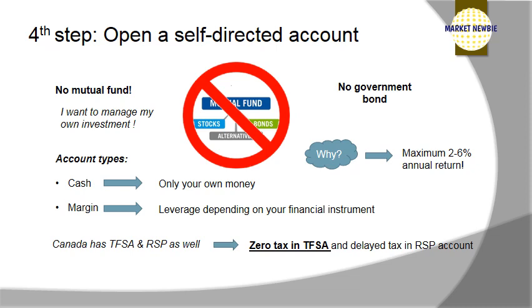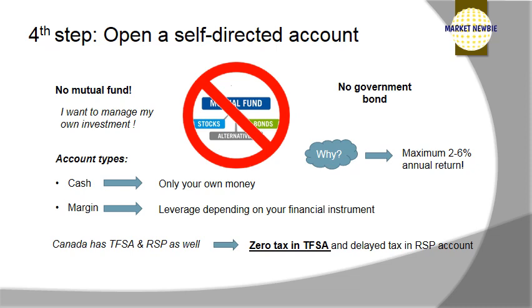In the last videos, we explained how easy it is to buy an ETF that tracks the S&P 500 and make at least 15% return without having to spend even 1 minute in the market. We are in it to win it. We're investing in the stock market to make profits beyond 20% with our own knowledge. So, forget about banks and mutual funds, and let's open a self-directed investment account.